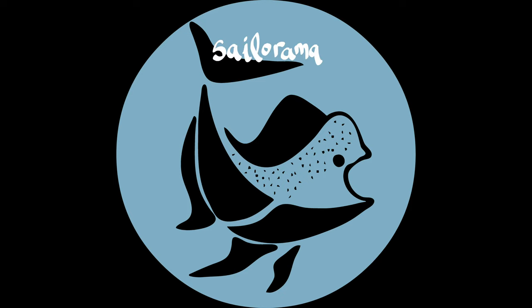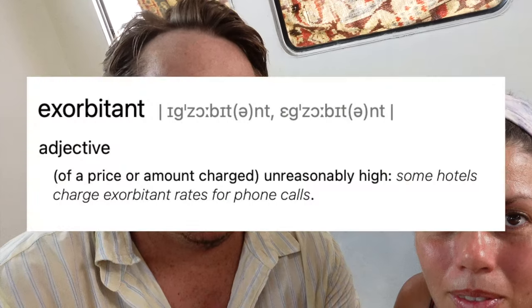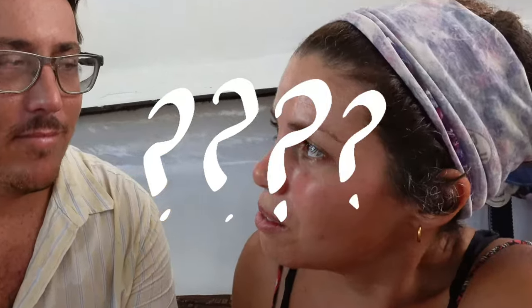We must sound like broken records. It is difficult to get things in Mexico for your boat, unless you're willing to pay an exorbitant amount of money for it. And it takes a lot of time to get things shipped. Yes. We did discover that our neighbors found one hack for this, one solution for some boat parts.